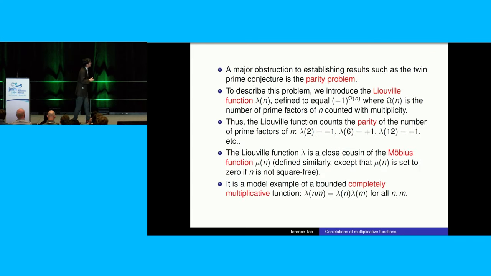If you want to show that on many, many short intervals, the Liouville function behaves randomly, you assume that it doesn't. So you assume that for many, many short intervals, the Liouville function is doing something non-random. For example, it's oscillating at some frequency here, and over here it's oscillating at some other frequency and so forth. So there's lots of intervals that are somewhat infected with some Fourier frequency.